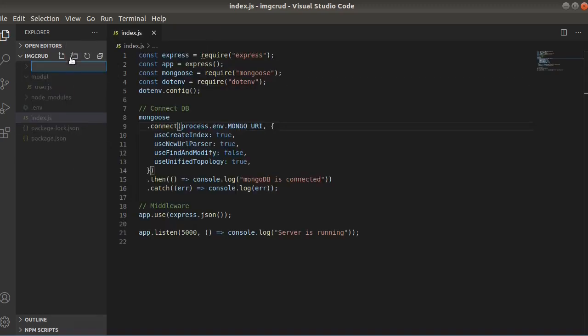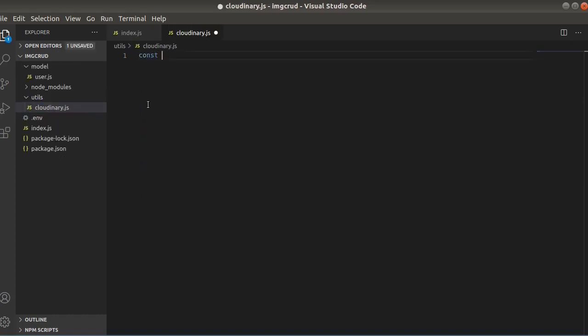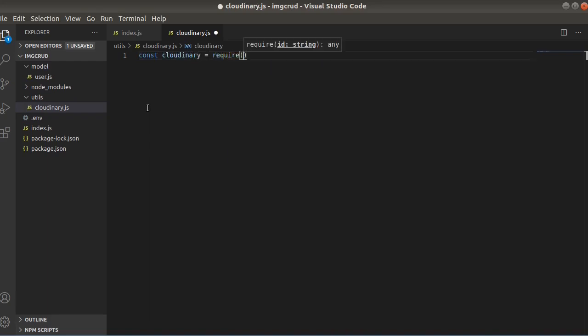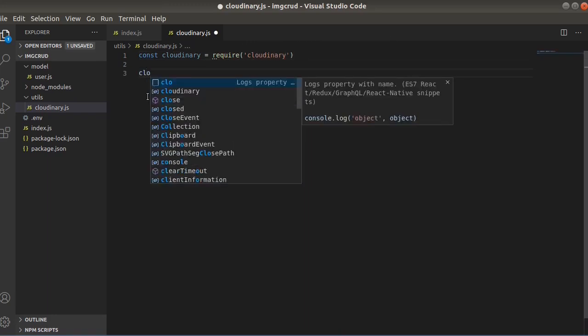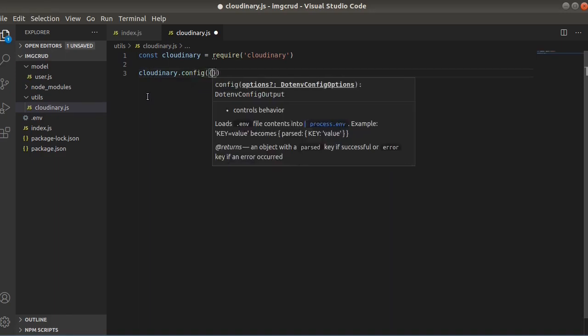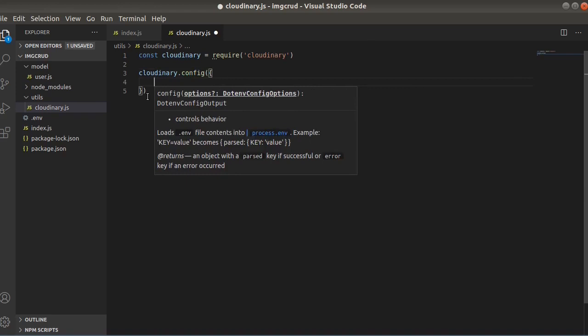Now I will create a folder utils to hold Multer and Cloudinary configuration. After that we will say cloudinary.config and it will take an object, and here we will provide the Cloudinary cloud name, API key, and API secret.